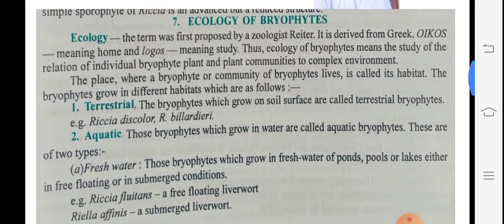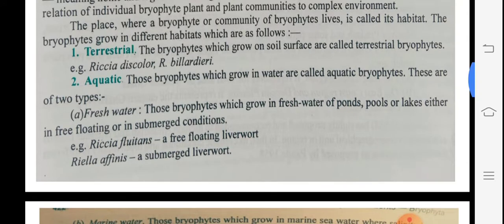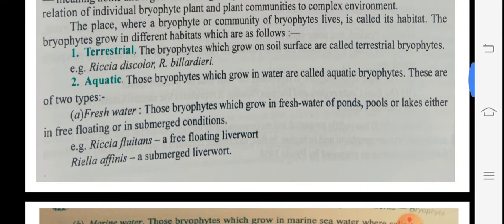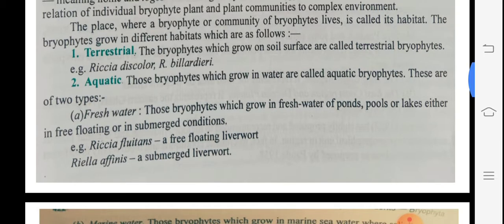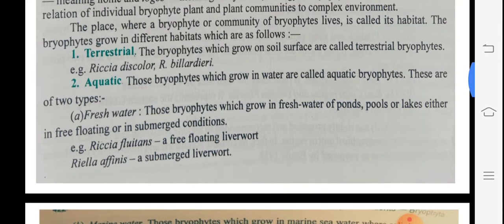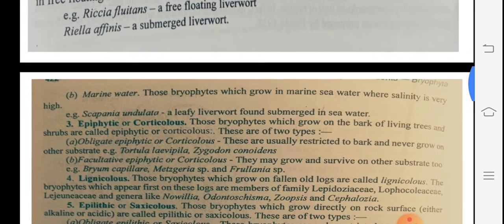So in aquatic, there are fresh water and marine water. Among fresh water bryophytes, we know Ricciocarpos natans, which is supposed to be free floating. But as we have collected, generally where the slope of any hill is there and where water generally stores, this condition shows the floating type. And Riella is one genus, species aphanis. It is submerged, so it is under the water, in the terrestrial aquatic condition.